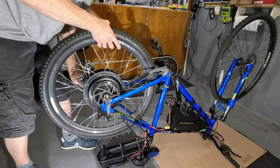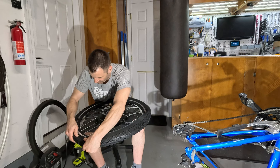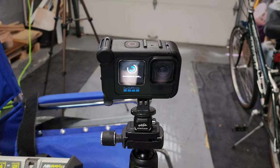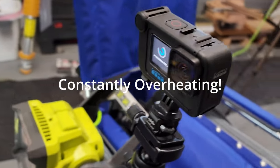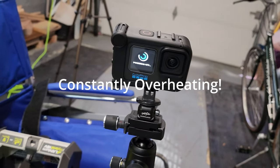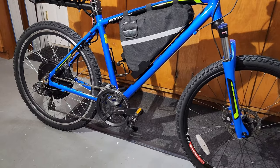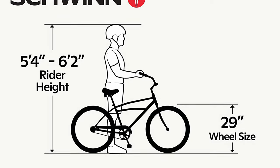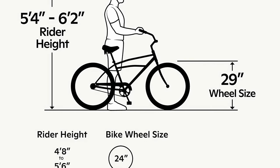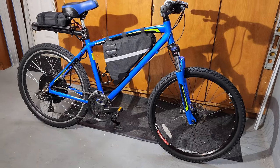After the cable was loose, I loosened the wheel and removed my torque arms. I added the same Bell self-sealing tube and Schwinn mountain bike tire. I cursed at my brand new GoPro because it was overheating after 20 minutes of operation — I can't rely on that. Here's the bike with matching tires — I think it looks a lot better. I'm just under six foot and hoping it's still an ergonomic ride. When I look at sizing charts, 26-inch tires are best suited for riders under five foot nine, but my Jamis has a large 19-inch frame, so I'm hoping this compensates.